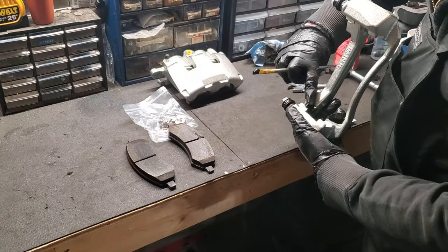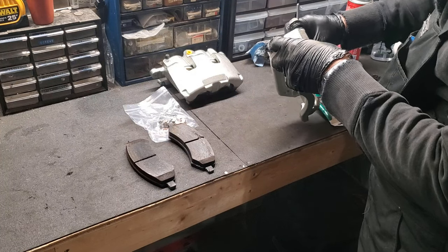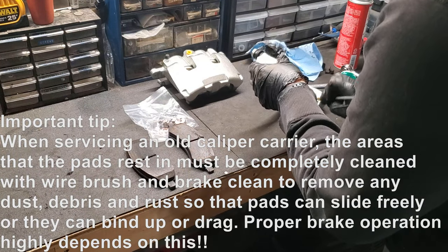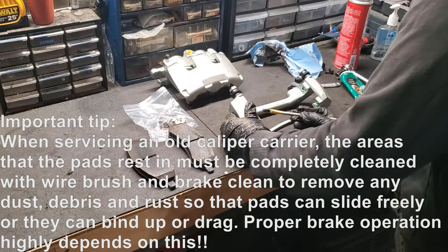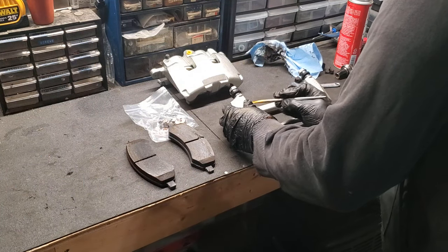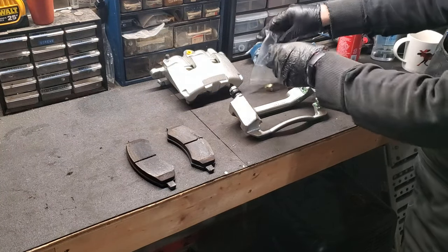So on your caliper, you'll see grooves for where your slides rest. I'm just going to liberally put some nice grease in there. Not only does it help it move, but it also impedes rust and corrosion. So it's just good practice. Want to get everywhere that's going to slide. Just like that. Excellent. So now, in our new brake hardware kit, I'll dump all these goodies out.